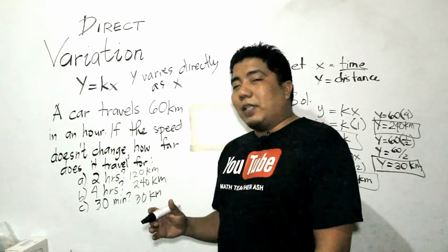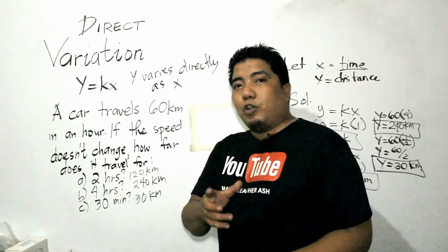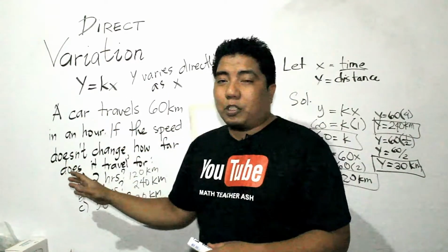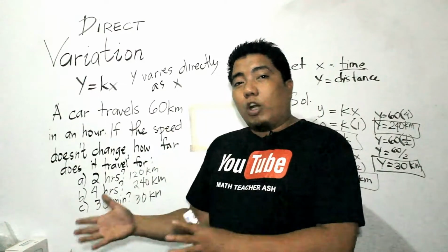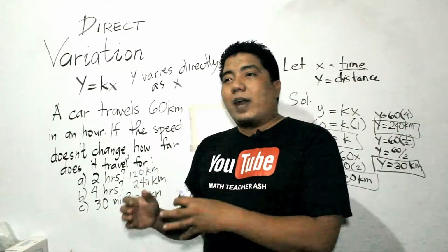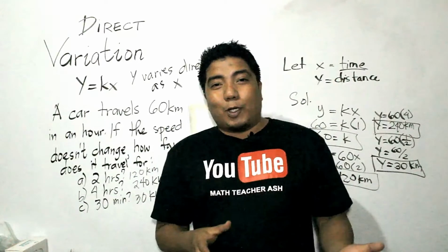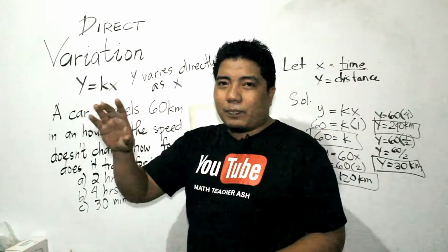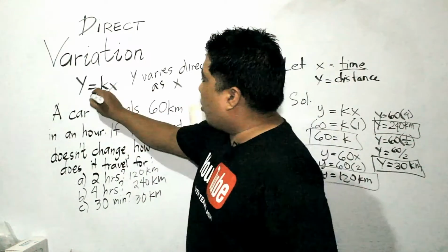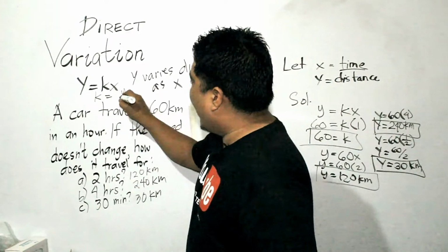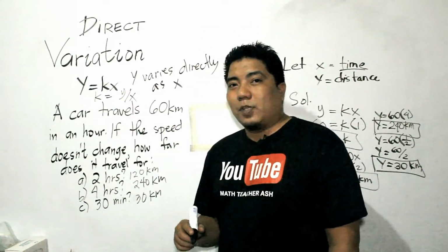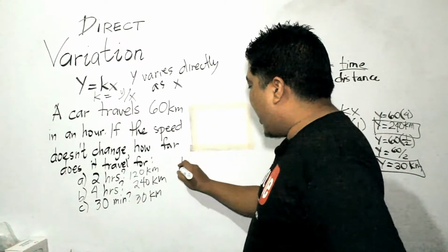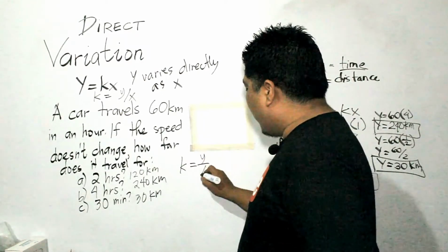Remember with that statement, my dear math learners, because it is important for you to know the statement first, the relationship of the variables. So, for direct variation, the statement used normally is varies directly, or varies proportionally, or is directly proportional. Okay, so if this is the case, remember that k here can be solved by y divided by x. Therefore, in any other scenarios, my dear math learners, k can be solved y over x.